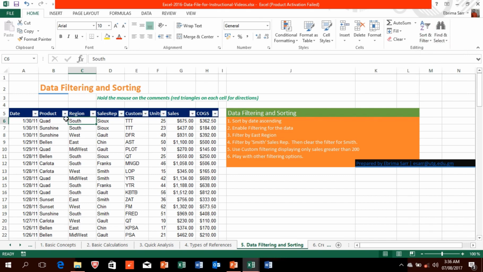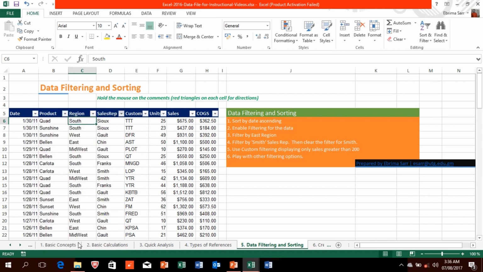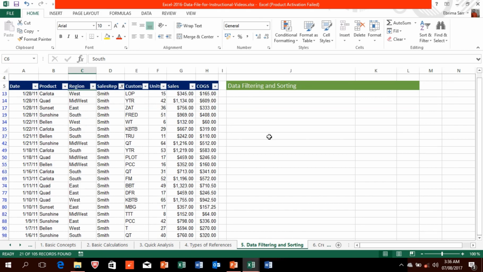Let's see, we want to filter by sales rep. All we have to do is click on this new drop down and then pick the salesperson. Let's say we want only Smith here, and click OK, and now we notice that only the sales from Smith will show up. And here at this point we could sort it by other options as well.